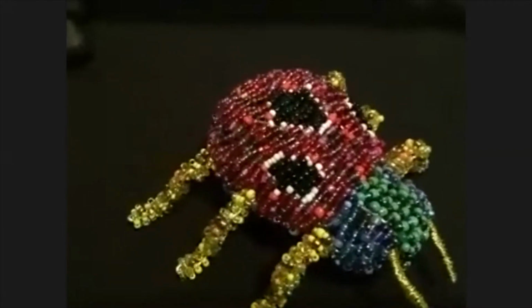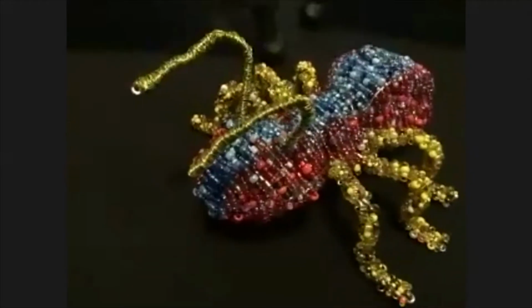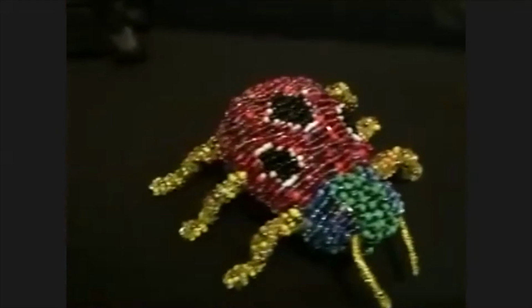Well, just basic names, like ladybug and ant. I don't really name them anything too crazy. It's just what I was modeling, basing it off of. So yeah, I'm pretty safe with my titles.